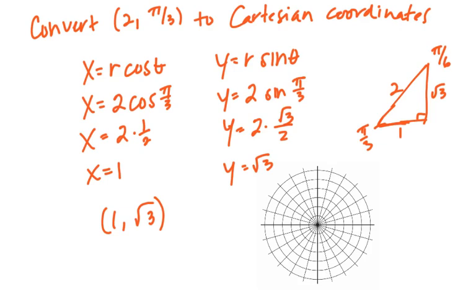So let's look at it on the polar coordinate system. So our radius is 2, so we're going to go to the second circle. And we're going out to pi over 3. So that would be here. So if this is pi over 3, we'd go out to 2, and that would be what we have. So here's theta in here. Now, if you look at your Cartesian coordinate system, it doesn't directly fall in there, but think about the fact that it's in the first quadrant, and we go over 1 and up a little more. So we're looking at approximately the same thing.